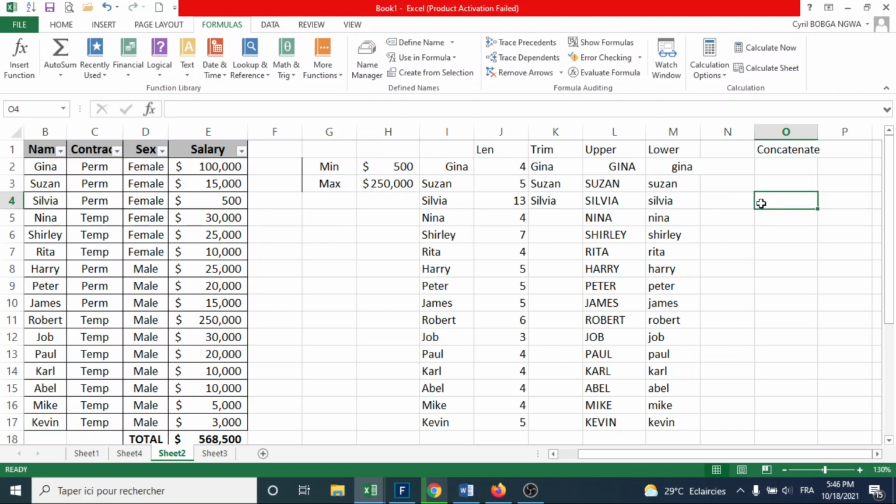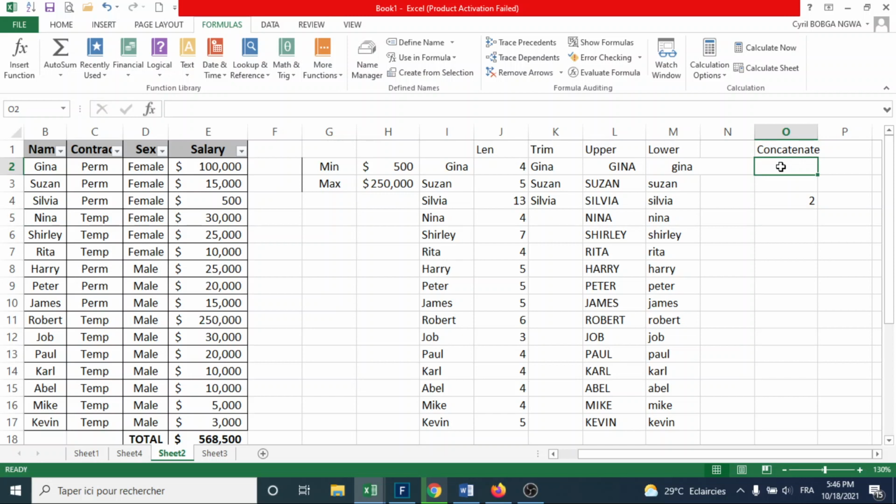Normally we could add like this for numbers: 1 plus 1 equals 2. But can we add Gina, for example, plus female? What do we get when we do that? We get an error. So now you can start guessing what concatenate will help us do.